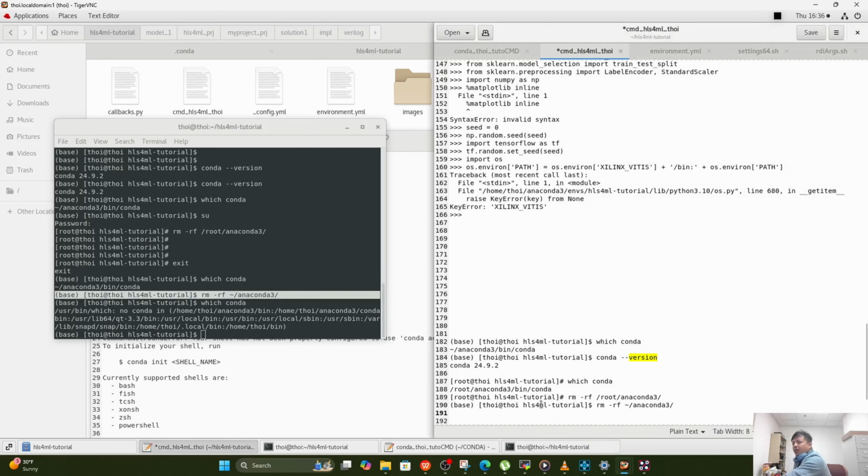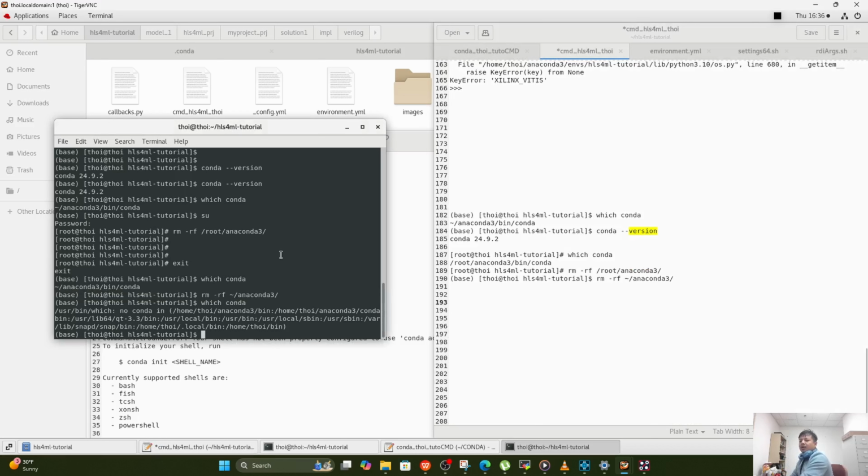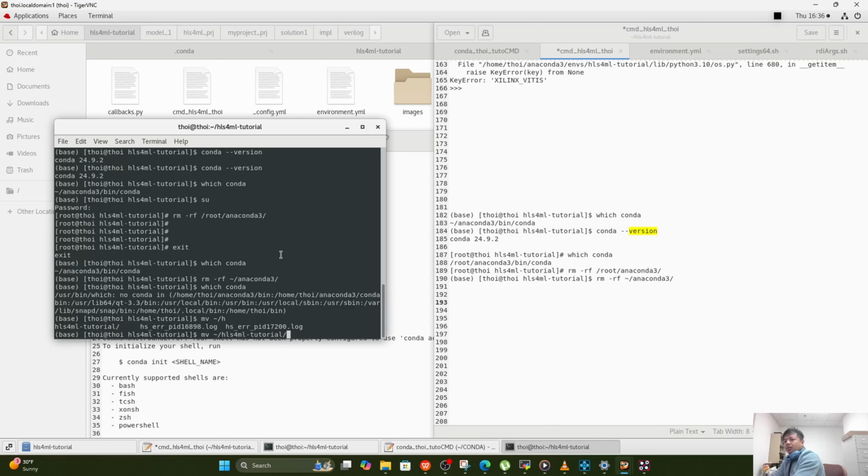Okay, so I've removed everything, and let me rename this HLS4ML as well to something else. I don't want to delete the working folder right now. So HLS tutorial SPK.